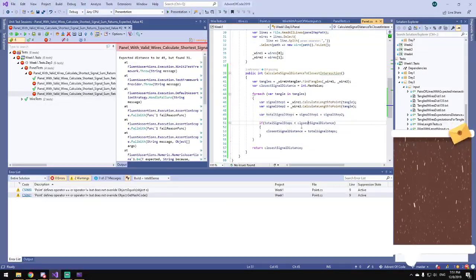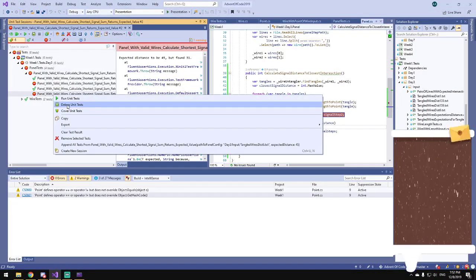Total signal steps less. Let's see what happens.